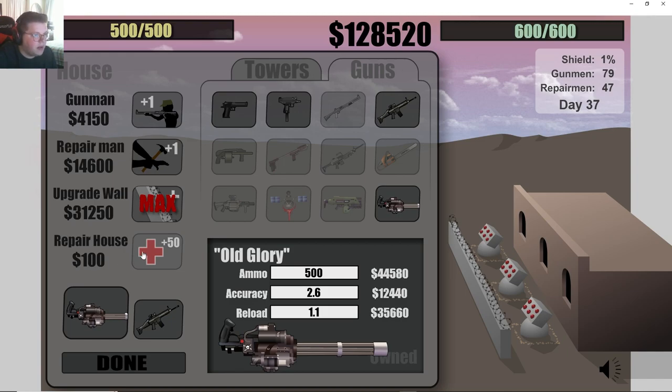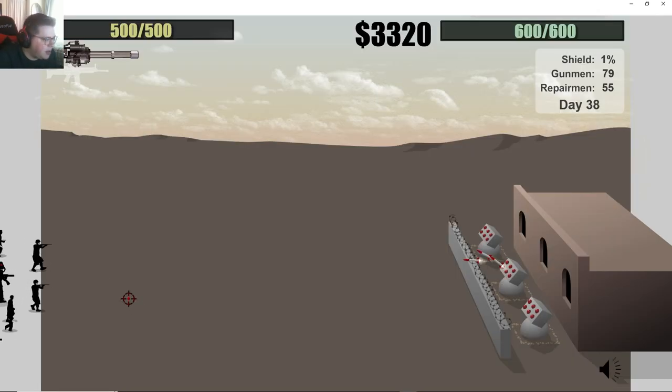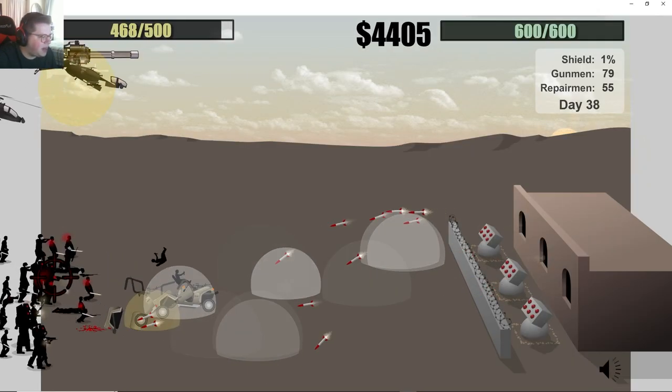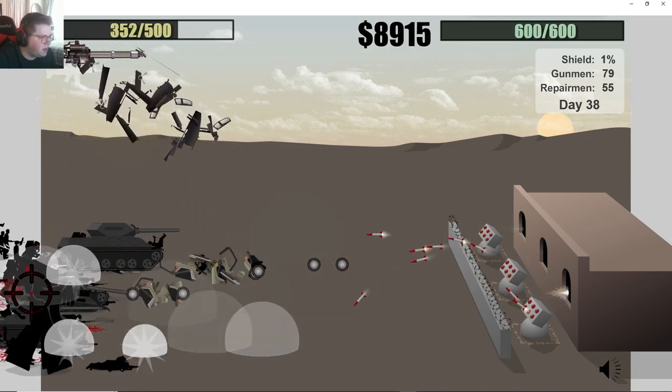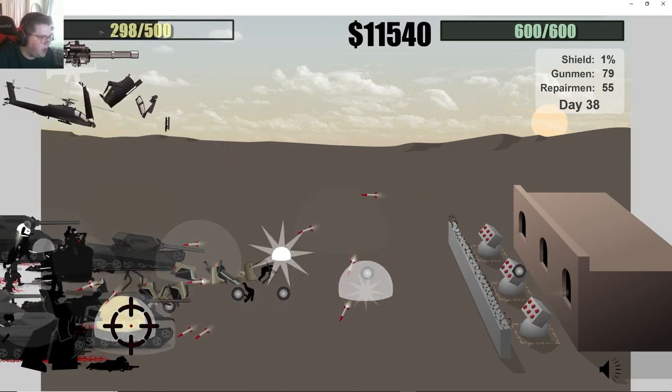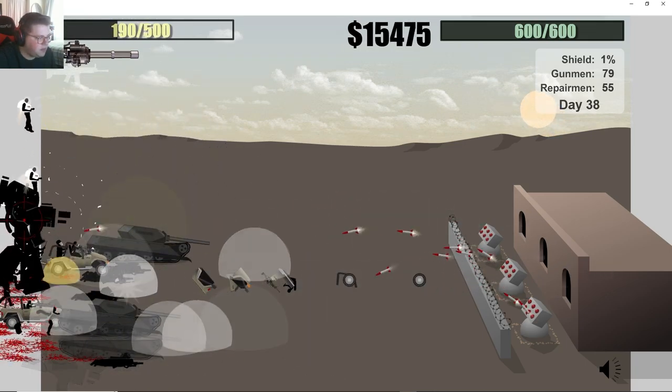Okay. Level 37, 128. More repairmen, right? I think that is the way to go. Maybe I'll put a little bit of money in a gunman. Gunmen are not that useful, to be honest. They just don't do much. But maybe I'm underestimating them at the same time. I don't really know.